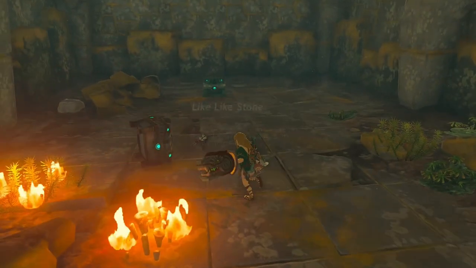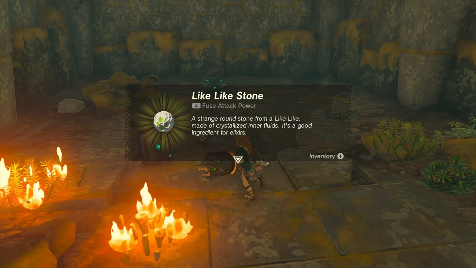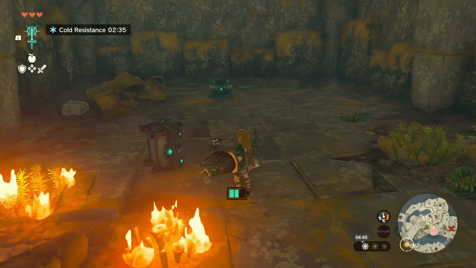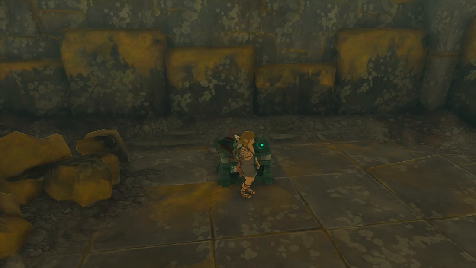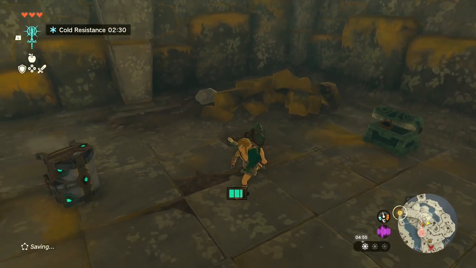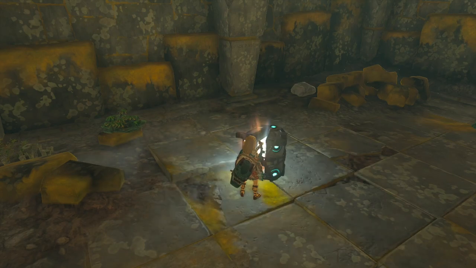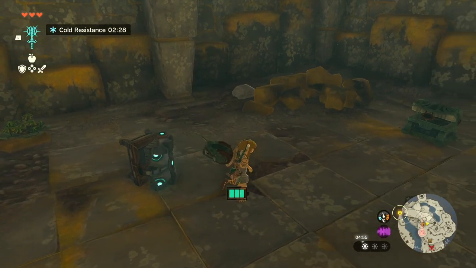I get an extra treasure chest. A like-like stone, a strange round stone from a like-like, made of crystallized inner fluids. It's a good ingredient for elixirs, alright? A flame emitter, that's okay, that's something I didn't get yet. Opal, alright.